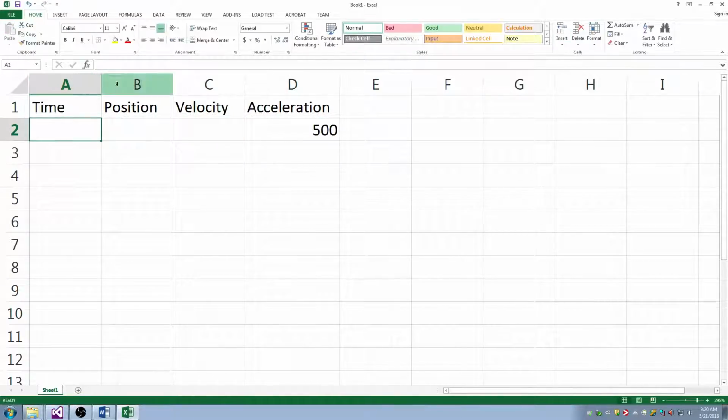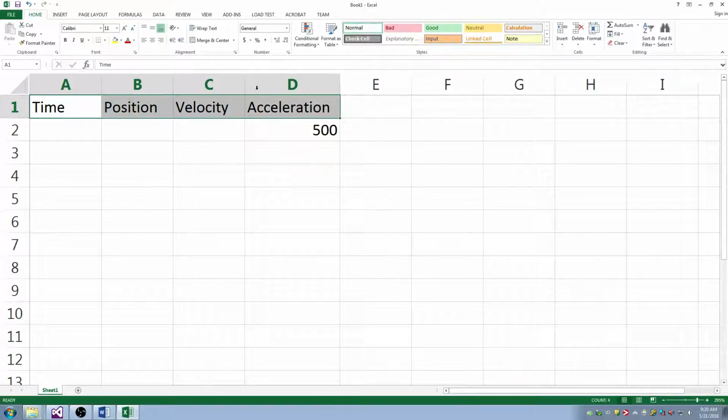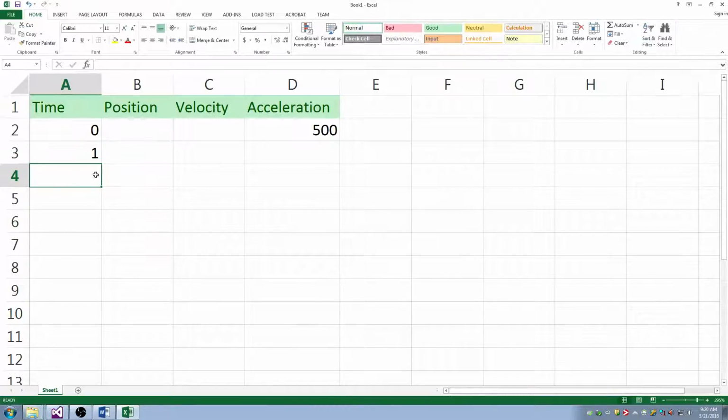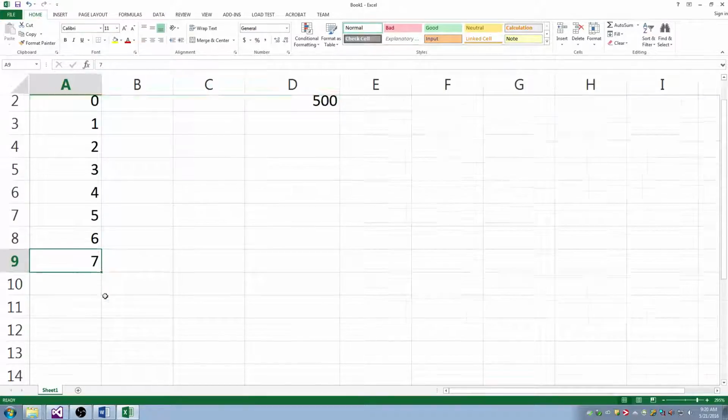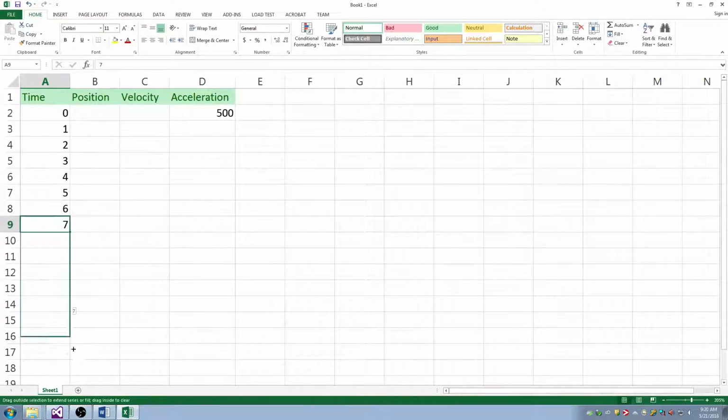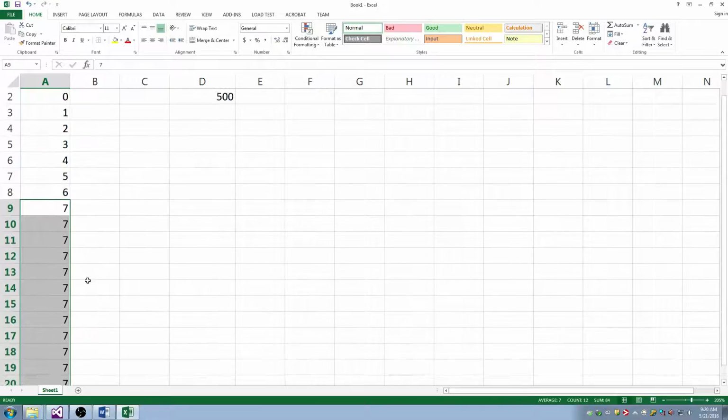All right, so let me show you guys how this works. I'm going to just draw a graph because I think this is the only way to really reasonably show this. I'm going to represent time here in spreadsheet form. So I'm going to represent like 20 seconds worth of data.